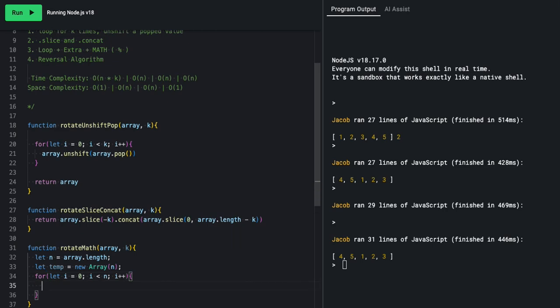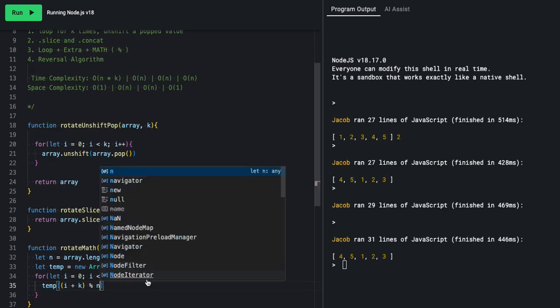Boom, we'll come over here. Then we will say temp of i plus k, and we have to get the remainder of that over n.